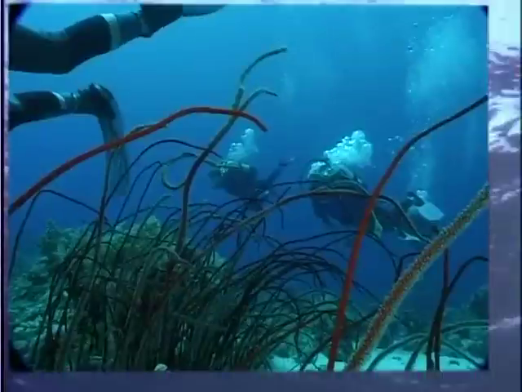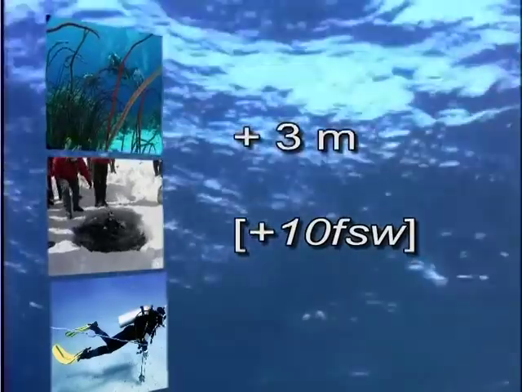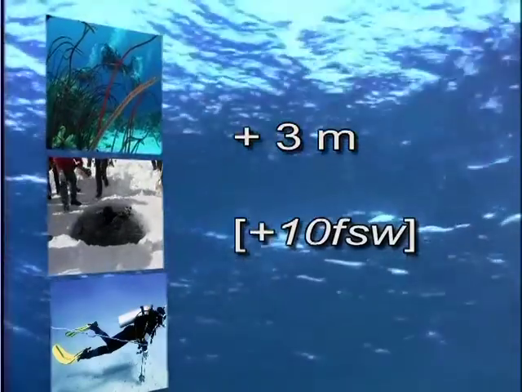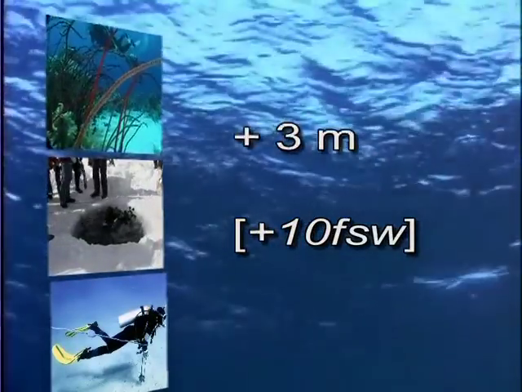The tables do not take into account dives where you have to fin hard against a current, get very cold, or maybe don't feel very well. As a precautionary measure, in cases of cold or fatigue, you should refer to the column 3 meters, 10 feet greater than your actual maximum depth.